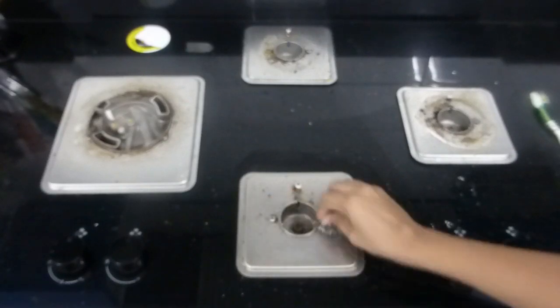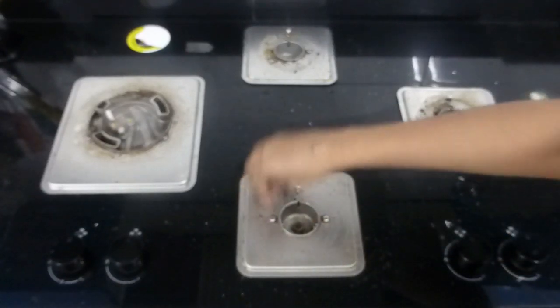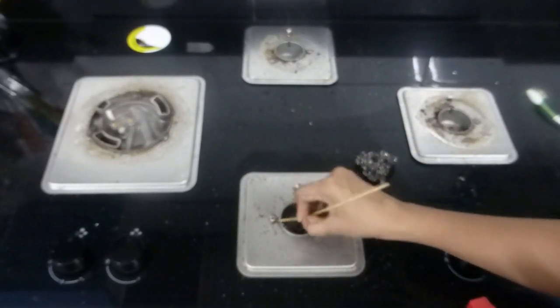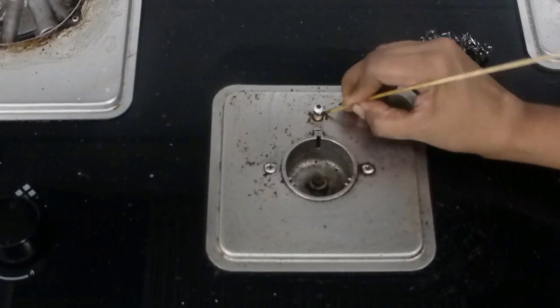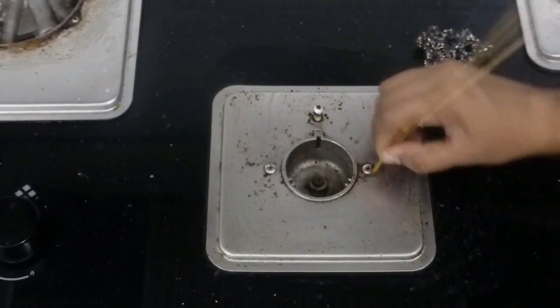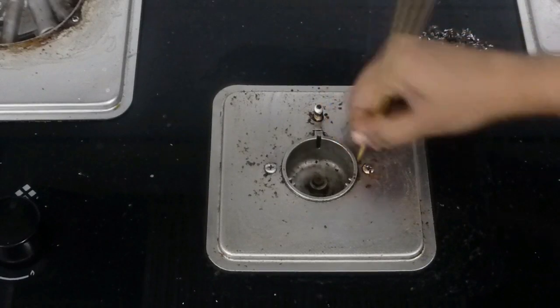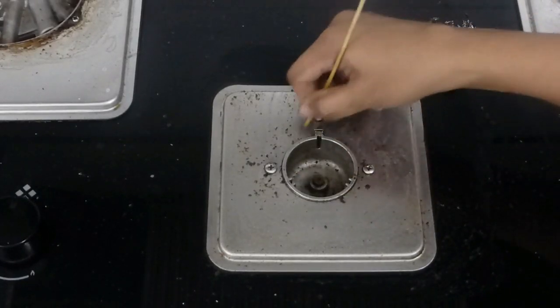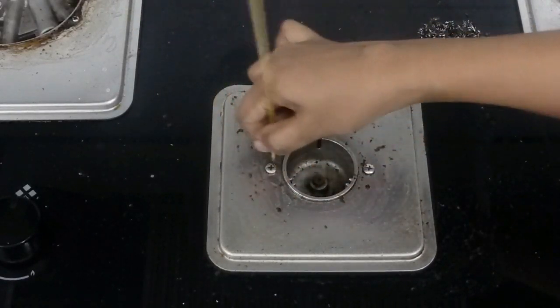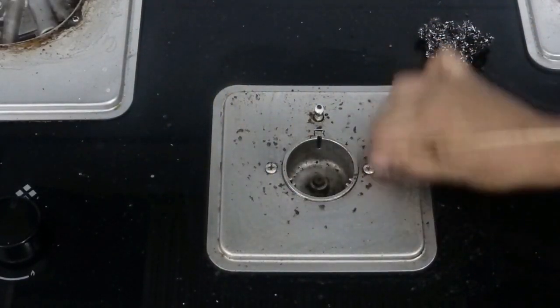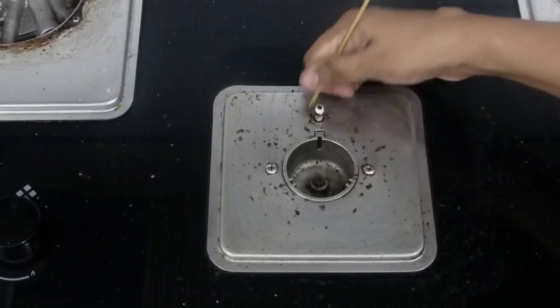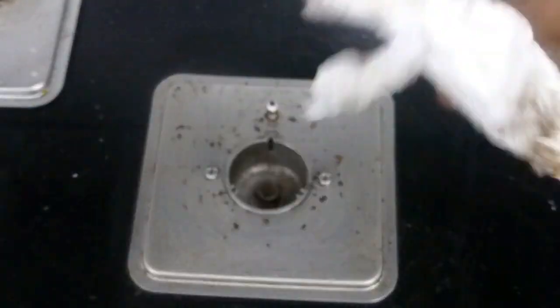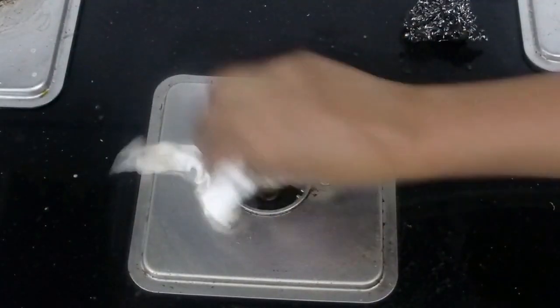And if you think it's hard to reach few places like around the burner cups and around the screws and all, you can use a sharp tool simply like a toothpick or wooden skewers. They are so good in removing these around the corners, those brushes and even the metal scrub cannot reach this place. So simply use a sharp tool like this, probably wooden one like wooden skewers or a toothpick would definitely work out. So once you are done with removing all this you can wipe it off with a paper towel.